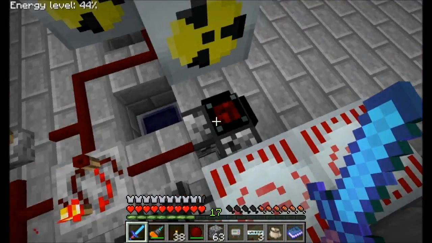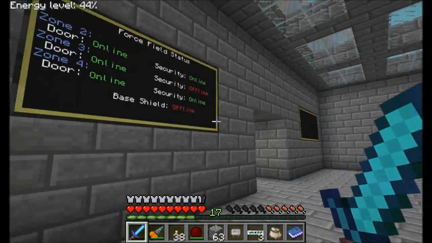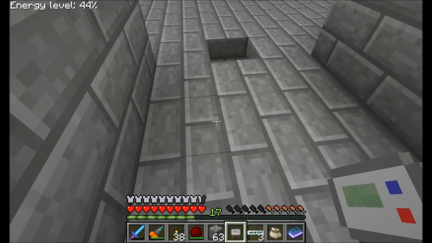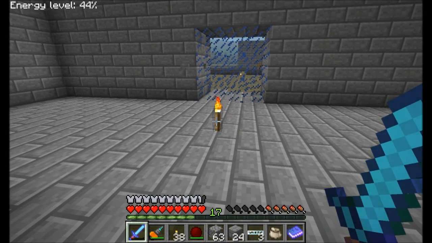staying full. So with two medium voltage solar arrays, I'm able to keep most of my security systems online without a problem. Now, I can't keep my base shield, and I can't keep all three zones online, but we're getting there. One more medium voltage, and we should be in really good shape with this. So, I'll be back in a few.